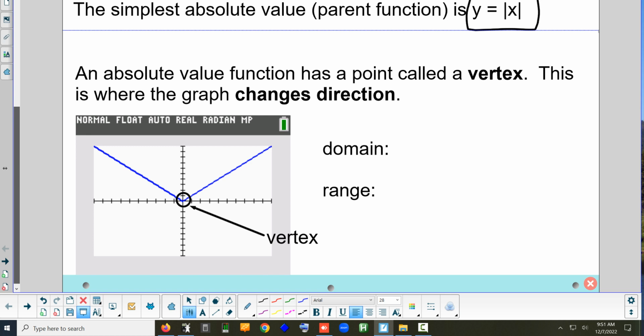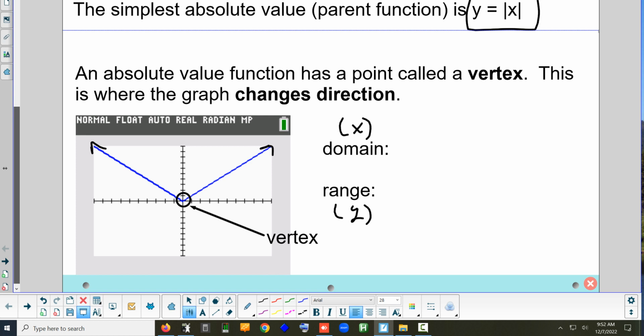Now, we've talked about these 2 terms before, domain and range. We haven't talked about them in a little bit, so let's just refresh what they mean. Domain has to do with x's. Range has something to do with the y's. When you want to know what the domain is, you look at your graph and you ask yourself how far left and right the V shape goes.